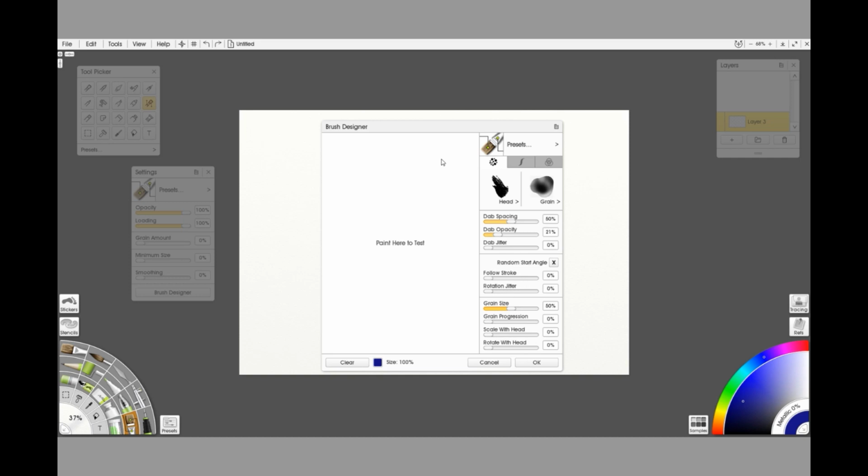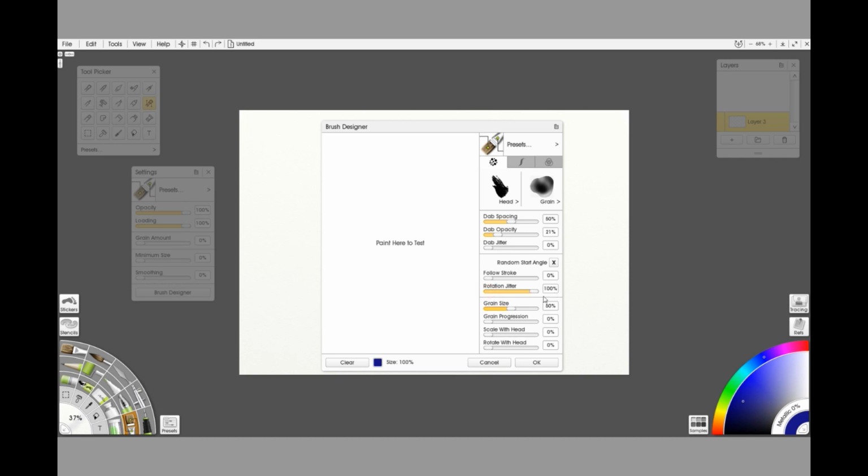Right, rotation jitter. This I do want to play with, and the reason for that is because when you work with a brush, obviously you use the tilt of the stylus in order to gain control of the direction. However, this brush head specifically has a direction. Obviously, it goes from top left to bottom right. It is a diagonal based brush head. Because of that, when you draw with it, you end up with this very weird shape. In order to get rid of that, we need to increase the rotation jitter. Rotation jitter will basically rotate the brush head for every dab you make. With me so far? I hope so.